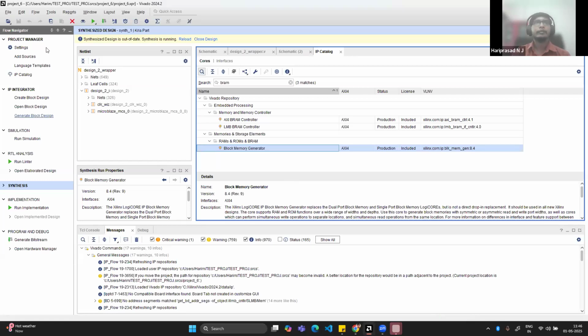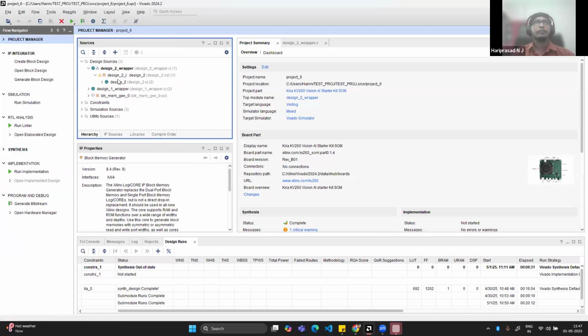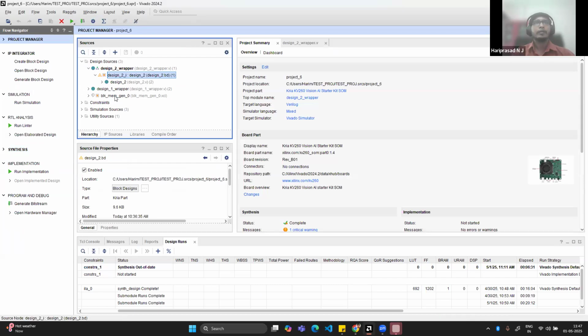So here you can see these blocks, right?